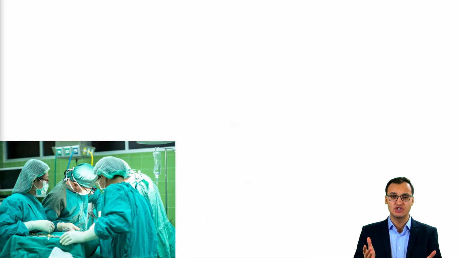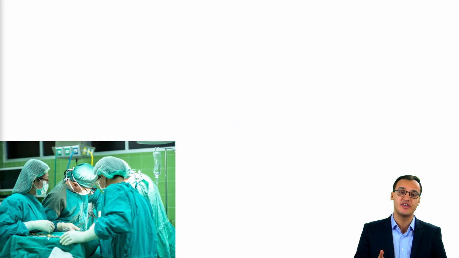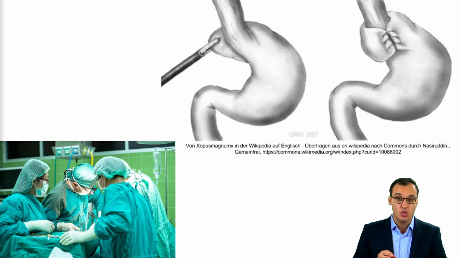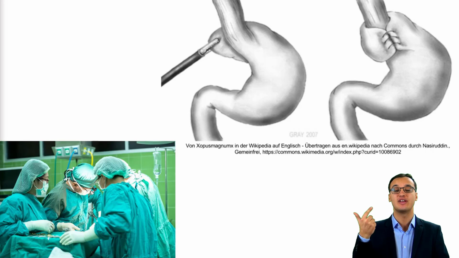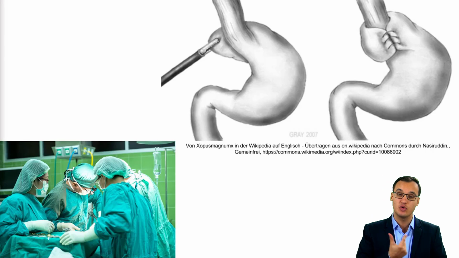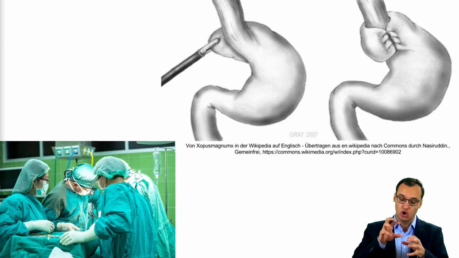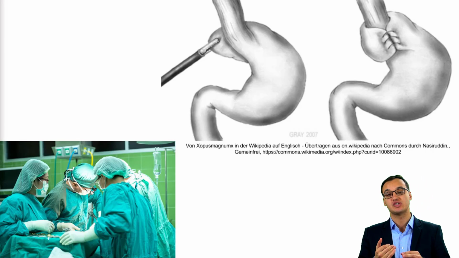And if these medications do not work, or if the disease is severe, then we can do an operation called Nissen fundoplication. And that is when we take the fundus part of the stomach and wrap it around the lower esophagus to create an artificial sphincter that increases the pressure and thereby closes the connection between the esophagus and the stomach.